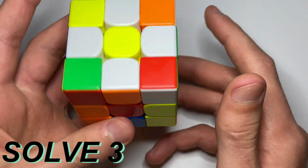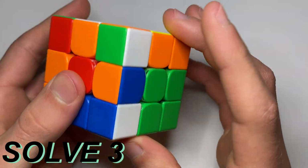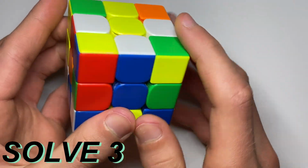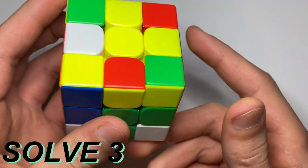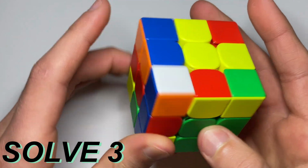So now we'll connect all the edges to this white center, and I put that one in first. Then I can put the blue one in. Then I do a U2 to put the orange one in. Then the red one is already oriented, so I put that one in too.